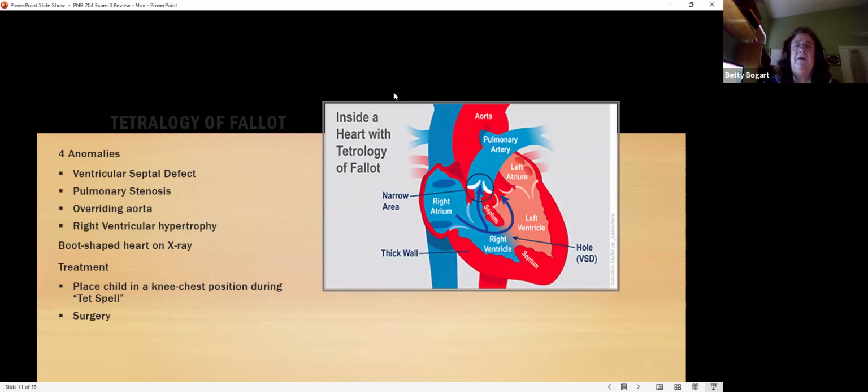Tetralogy of Fallot is on the right side of the heart. These are the things that you'll see with it. There's usually a hole between the ventricles. The pulmonary valve, which is the opening up into the pulmonary artery and lungs, has a narrowing called a stenosis. The aorta is pushed over, called an overriding aorta. And occasionally that pulmonic valve closes for some reason. We don't know why, but a piece of tissue or it spasms, and no blood can go up into the lungs. I have seen O2 sats go from 100% to 10 in less than 2 minutes. It's quite crazy, but it's tetralogy of Fallot.